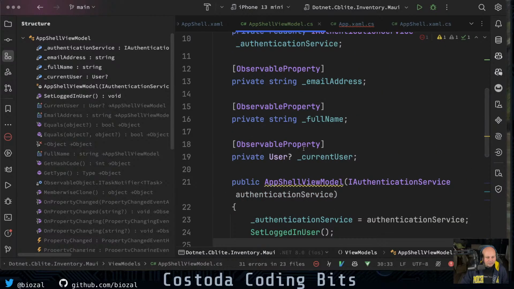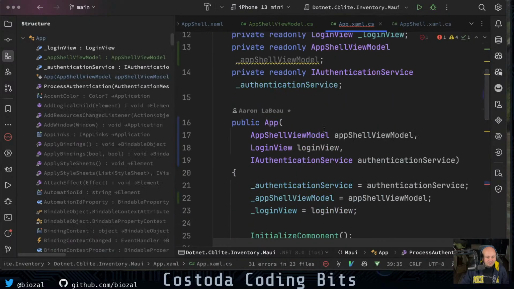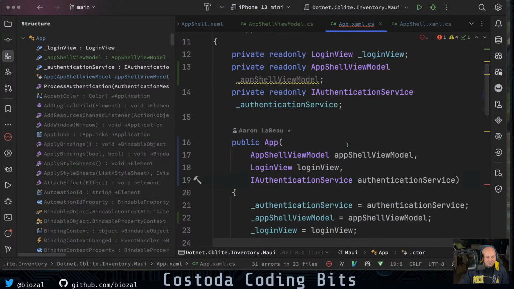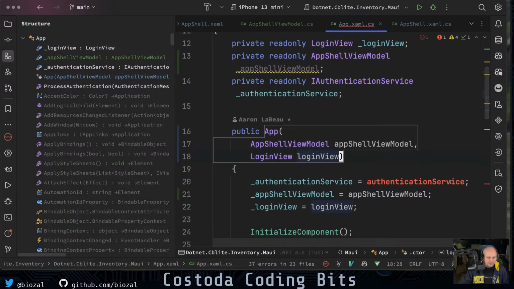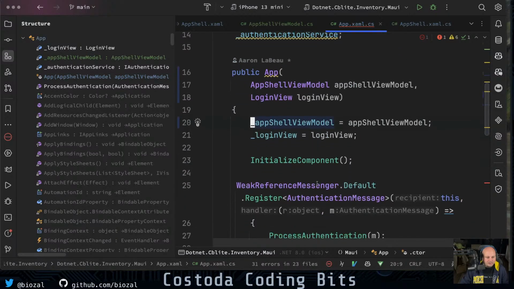And now current user should be a public variable here, which means now in app shell, what we could do is take out this right here. We don't need the authentication service anymore because we can use our view model reference to the current user. We could take this out. We don't need that anymore.